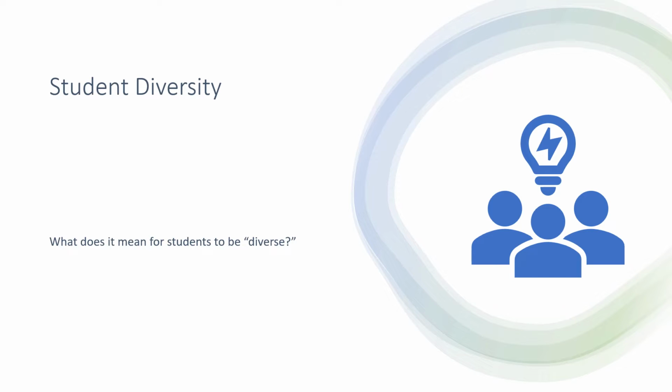First, let's talk about student diversity. When you teach in a classroom, particularly in New York, you will be teaching many different types of students. What does it mean to be diverse? Many people think that diversity refers to racial diversity or ethnic diversity, but in reality, students are diverse from each other in many different ways.